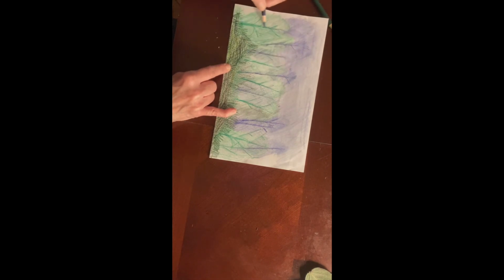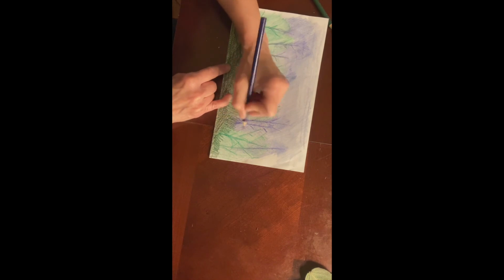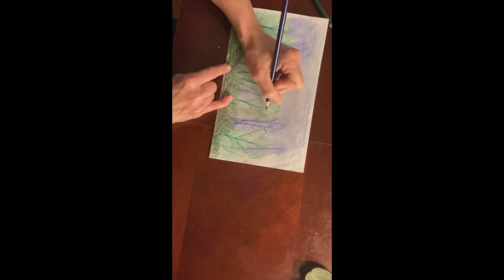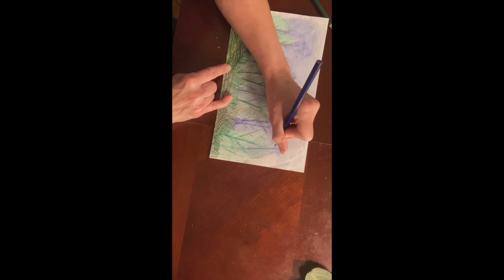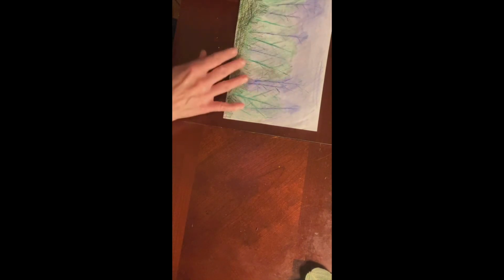So the idea of frottage is you can draw back into it, like I'm doing here, to kind of give some emphasis of what was going on, and maybe even taking some blue into these greens, kind of unify my picture a little bit. I like that. I don't like everything just always being one color. It's nice to blend. And drawing some thin little lines as they go up into the top, it'll help make it look a little more like branches. And I just noticed here I forgot to color in a piece.